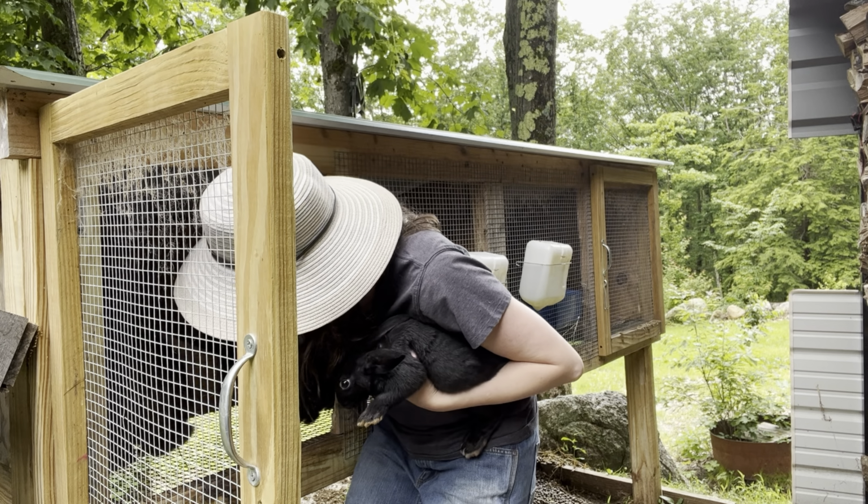So I'm going to leave Darling in here with Stormy, and she has two black kits in here, so I'm going to see if they're male or female and move them over, and then I'll be all done weaning. All right, so this one's a girl. And this one's a boy. All right, so now all I need to do is put up Stormy's old watering container, give her some food and hay. All the kits are ready, have everything that they need.